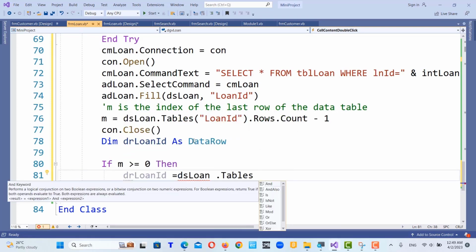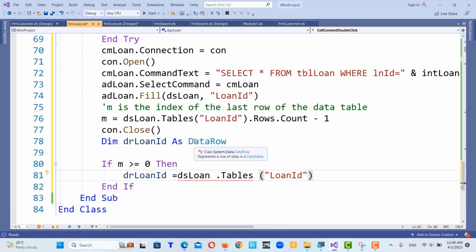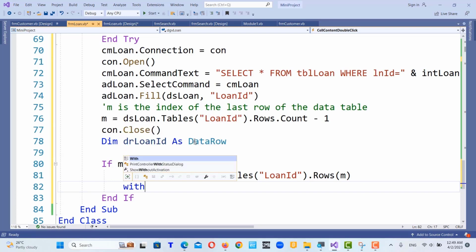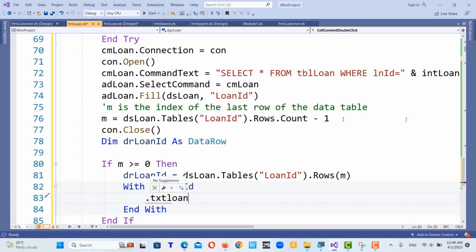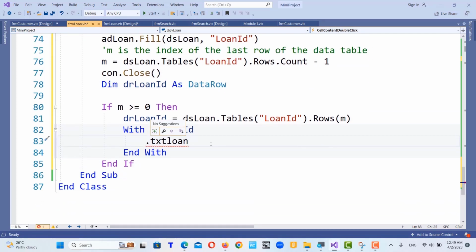A data row variable is declared to refer to the records in the data set. Using the data row object, the controls in the loan form are filled.